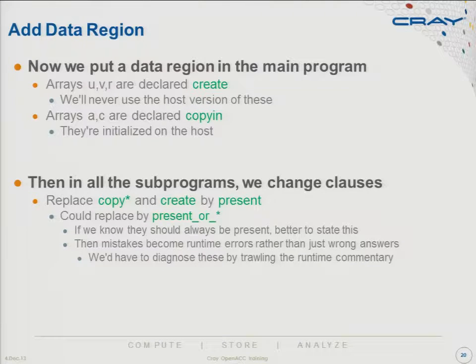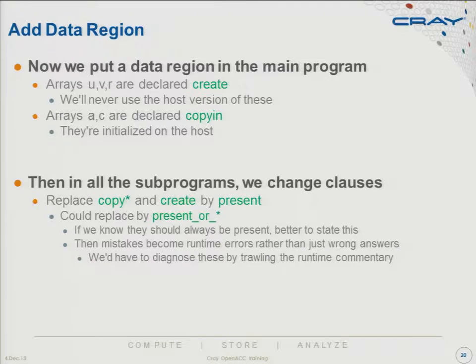The main data arrays, U, V, and R, I'm going to put a data region. It's going to include the initialization so that these arrays only will exist on the GPU. I don't want to do any data movement between CPU and GPU, so I'm going to declare them to be create as temporary arrays. I'm going to initialize them on the GPU, process them on the GPU. There's some tiny arrays. These are size 4. They're initialized on the host. I can't be bothered to move them. It's only going to happen once at the start of the program. They're 32 bytes each. It's not a problem.